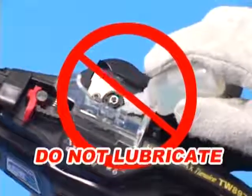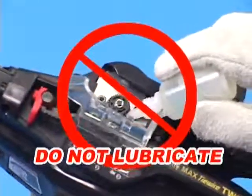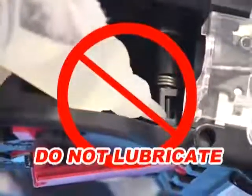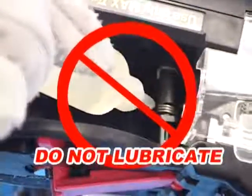Unlike many other electric power tools, the Max ReBar tire tools must be free of any oil. Users must not lubricate in or around feeding gears or anywhere inside the tool.